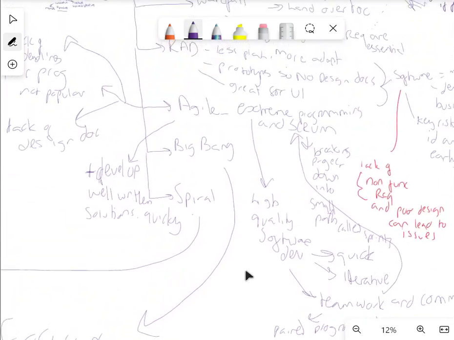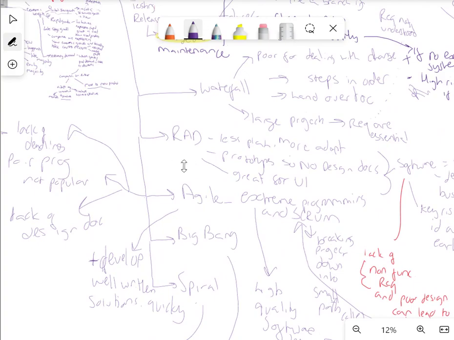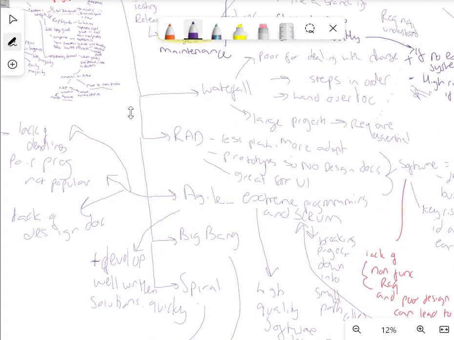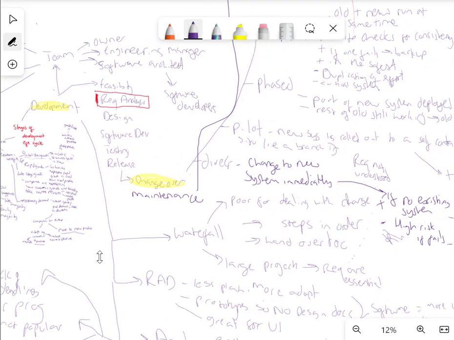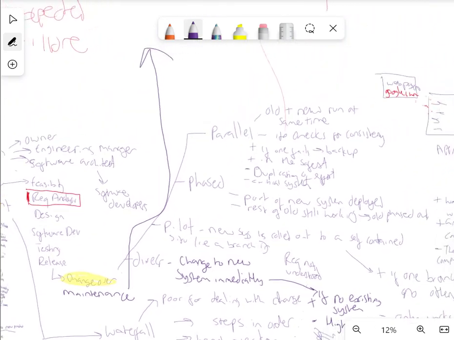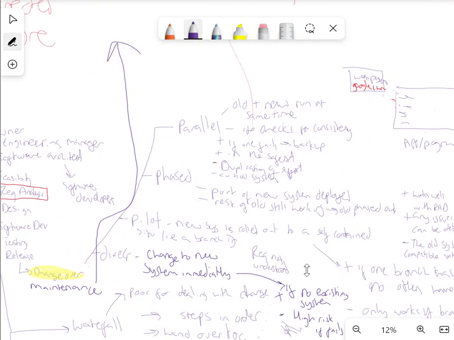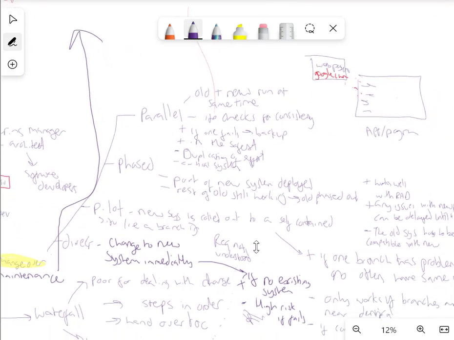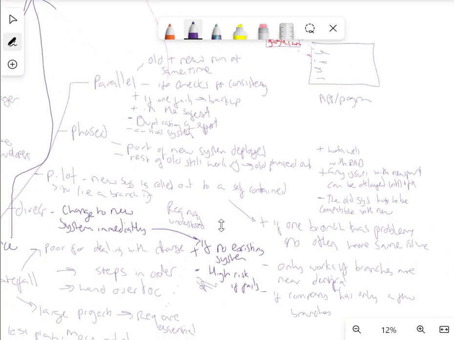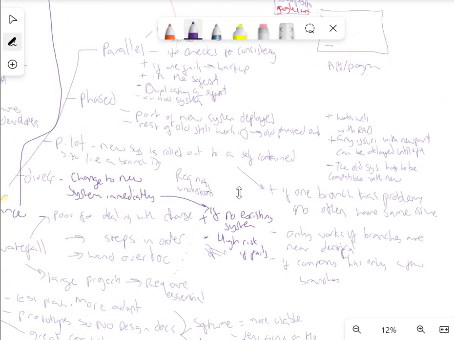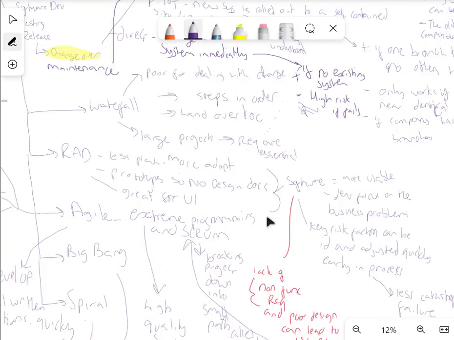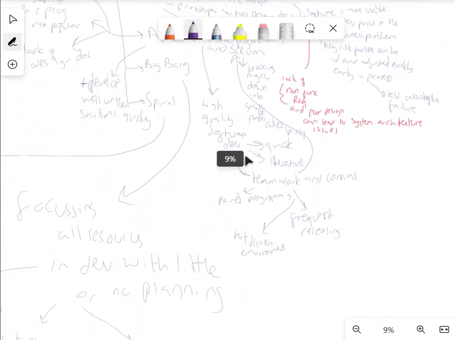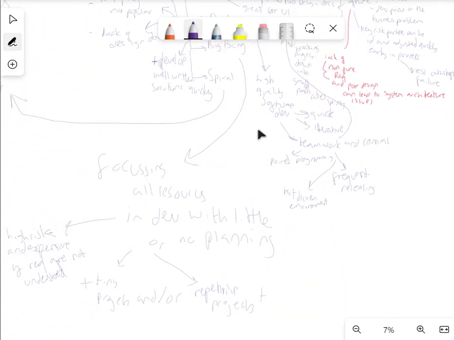You might want to perform your own research into this as well and use the resources given to you. This is just an overview. We looked at changeover, which is definitely a big question, which could be in your exam. We looked at parallel, phase pilot, and direct, and where they're used and why they're used. We looked at, if I go down, do we have anything down here? So that's Big Bang.